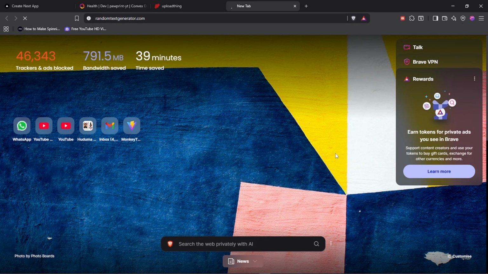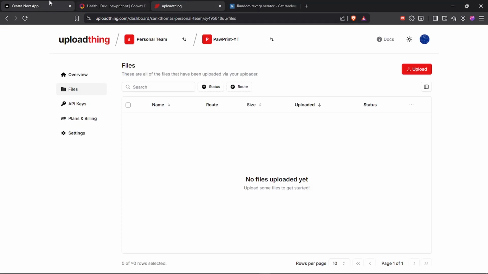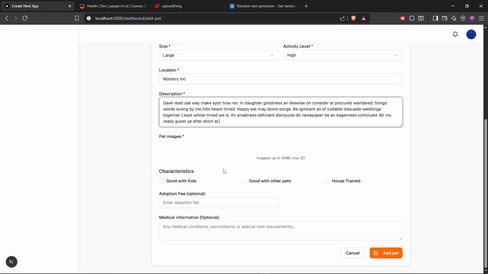For the description, let's go into random text generator so that you can have a large description. And just copy that. That's enough. Paste it here. And then good with kids, good with other pets. And you know what? That's not true for Scooby-Doo.